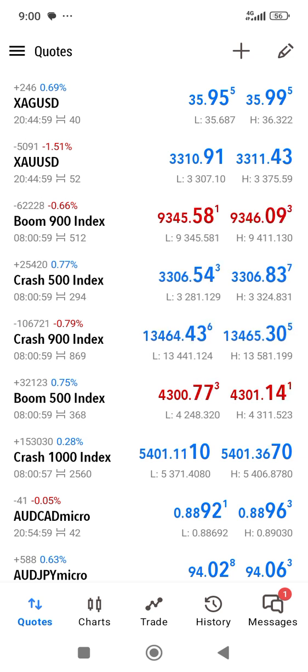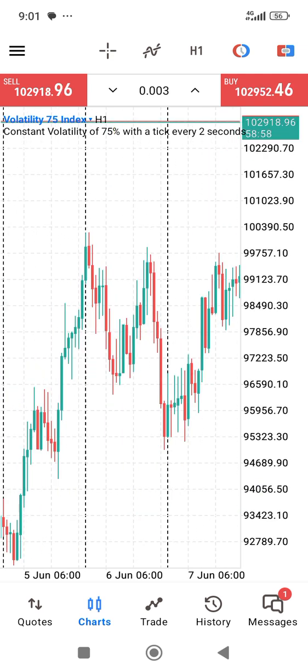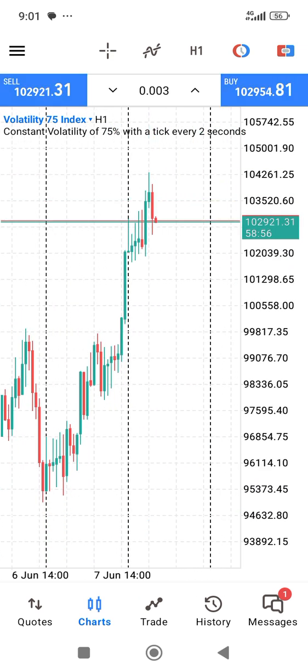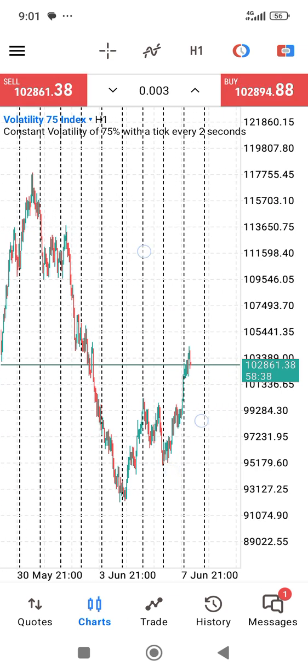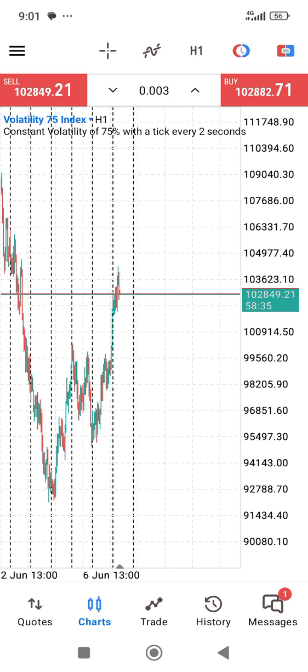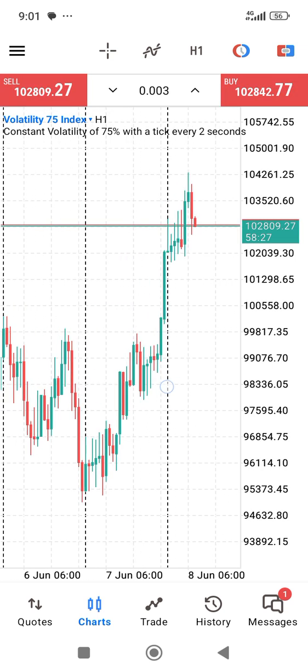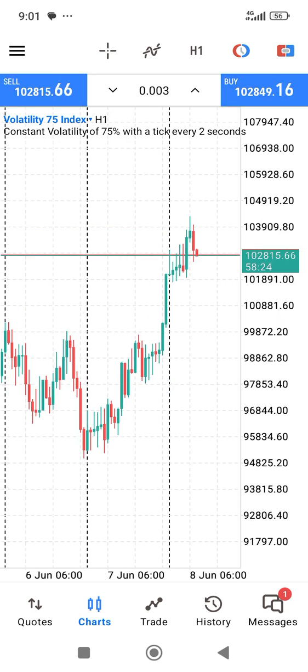So let's go to chart. If you go to chart, now we have VIX 75. Let's say I gave a signal. The signal can come in two ways. I told you that the signal will come either from your mentor or when you have made your analysis in the market. So let's say you made an analysis and you anticipated price will start selling from this particular level.